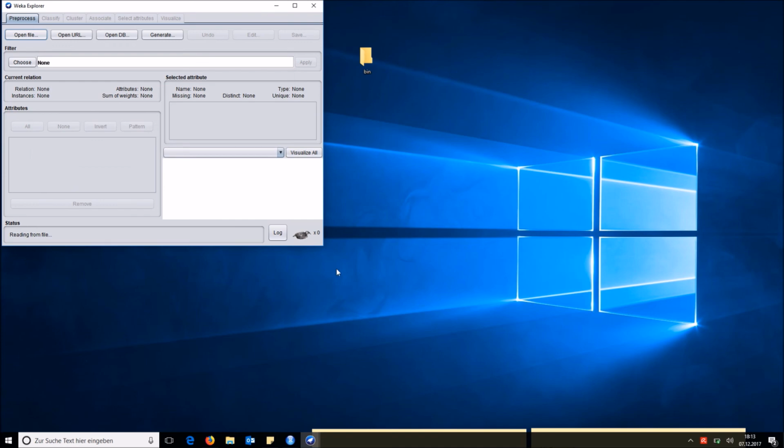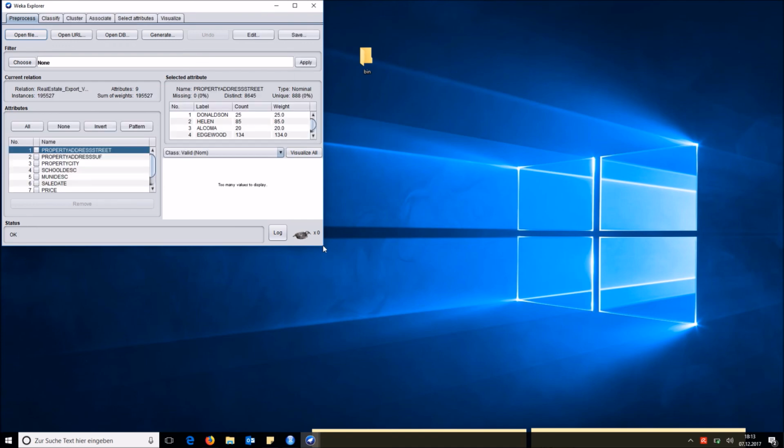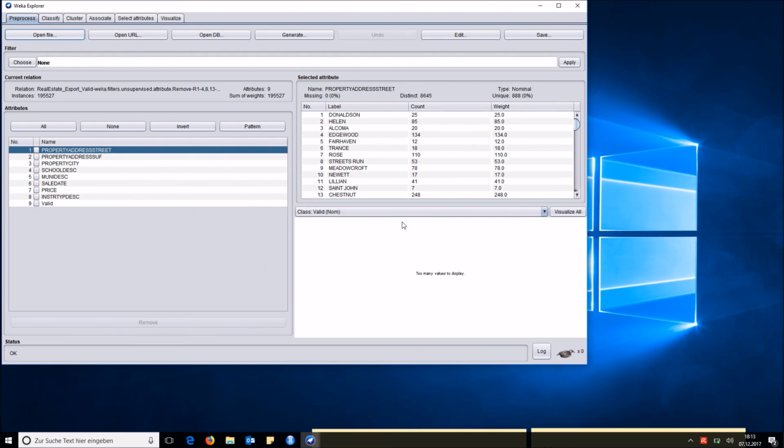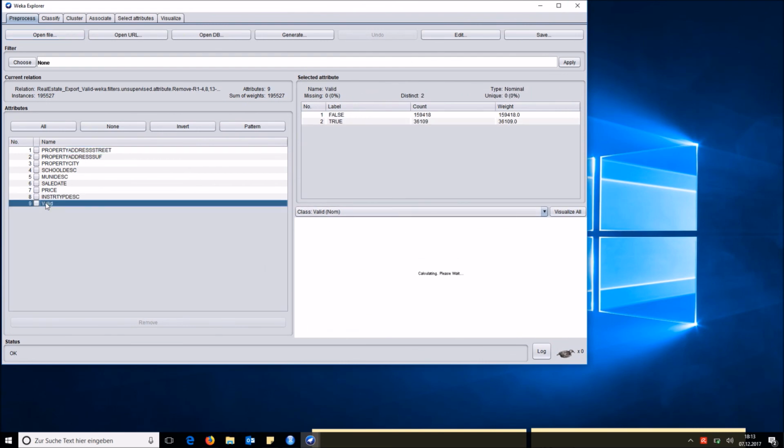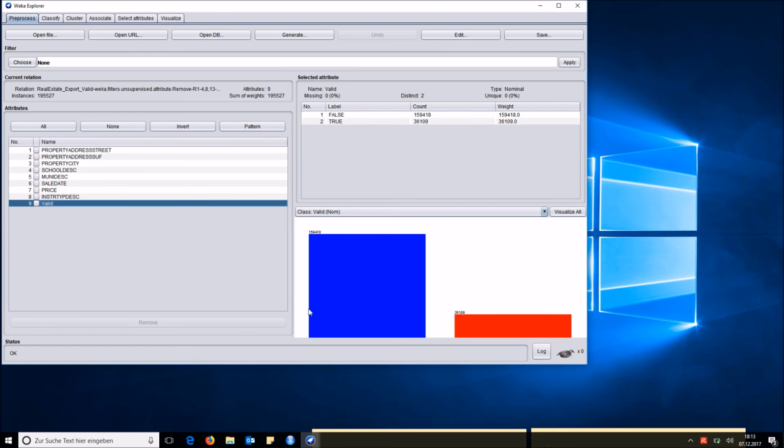We choose our data. WEKA automatically loads the data, and you can see here that there are different data types. We have two values, valid or non-valid. Here false means it's not valid, and here true is valid.